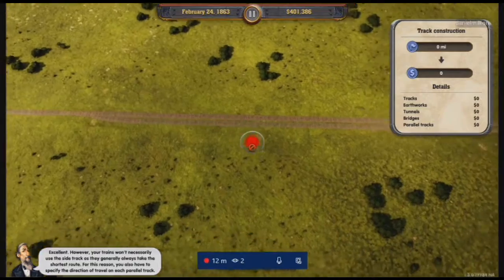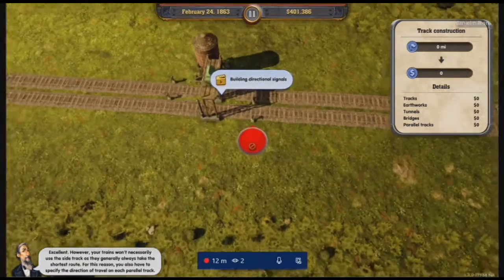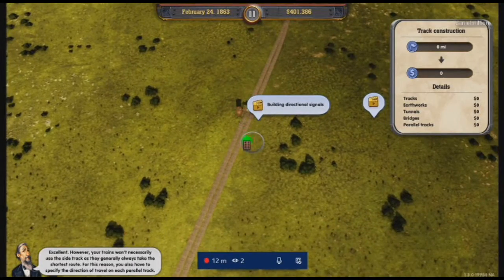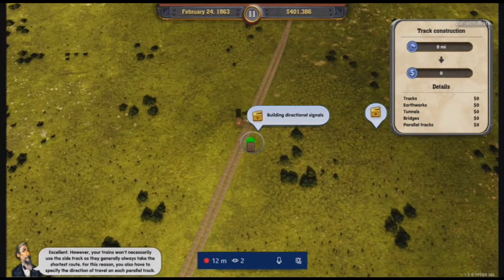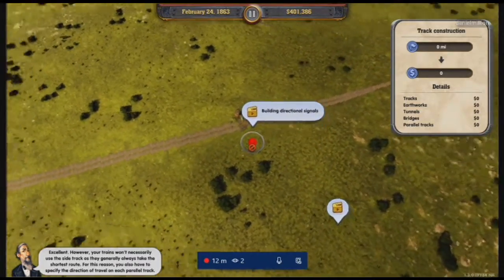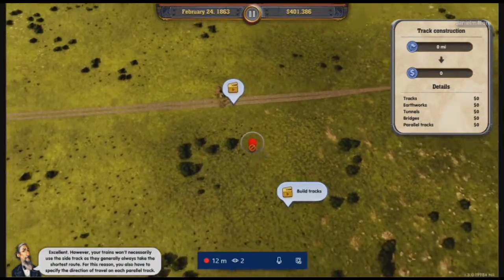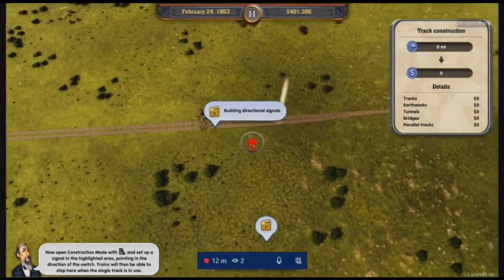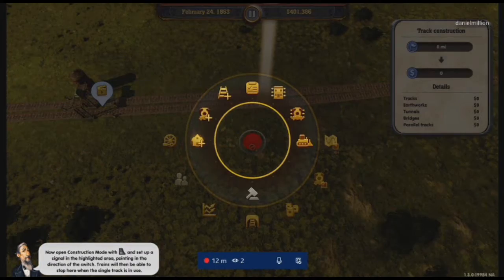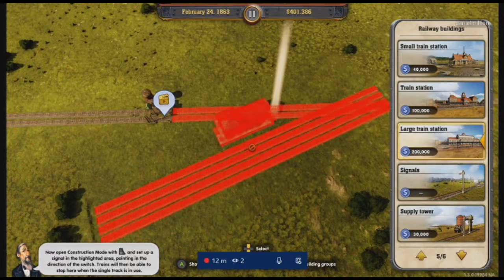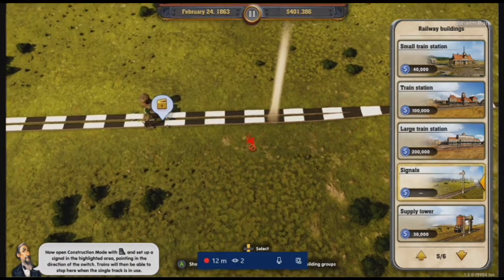However, your trains won't necessarily use the sidetrack, as they generally always take the shortest route. For this reason, you'll also have to specify the direction of travel on each parallel track. Now open building construction mode and set up a signal in the highlighted area pointing in the direction of the switch. Trains will then be able to stop here when the single track is in use.